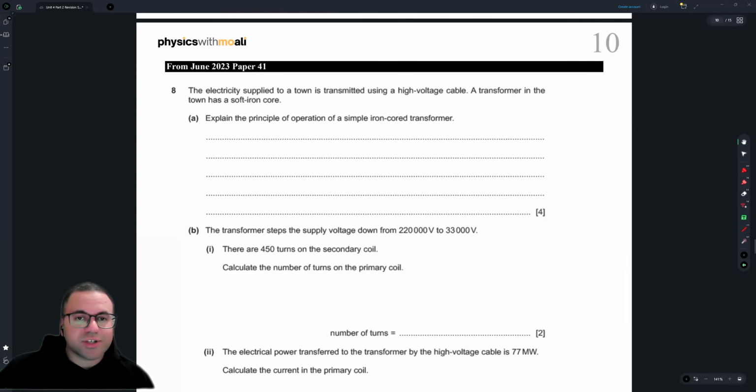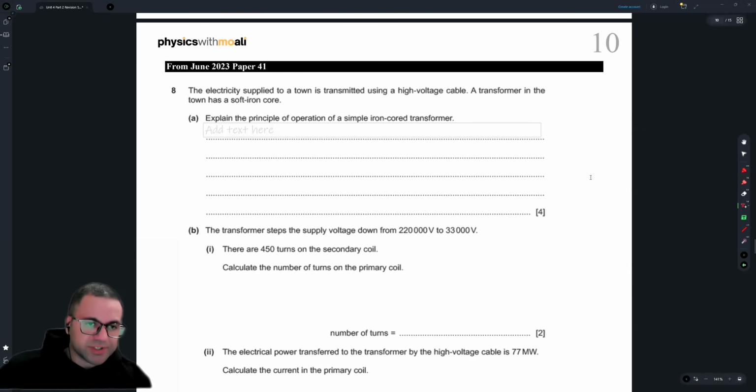So how does a transformer work? That's the question. AC voltage into the primary coil produces a changing magnetic field, which goes through the iron core. The magnetic field cuts the secondary coil, which induces an EMF in the secondary coil. It doesn't matter if the question is worth 3 marks or 4 marks.